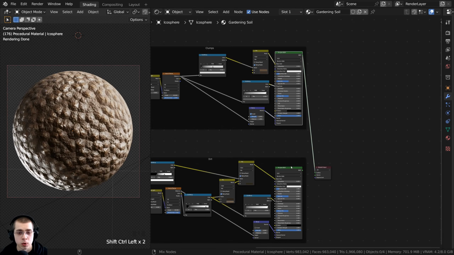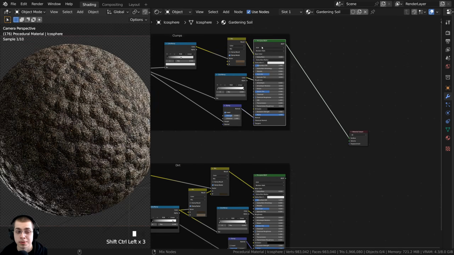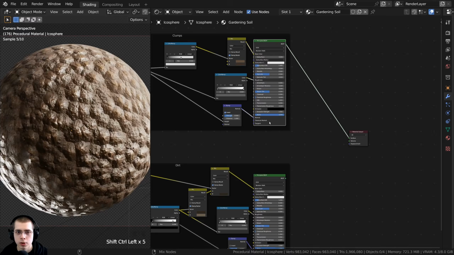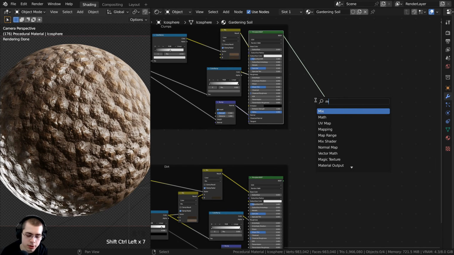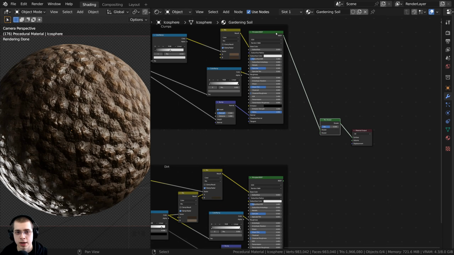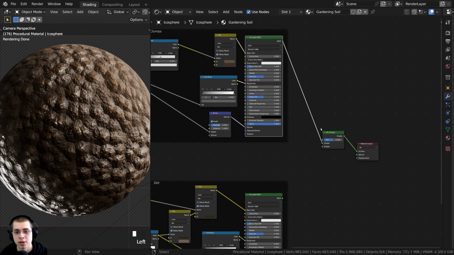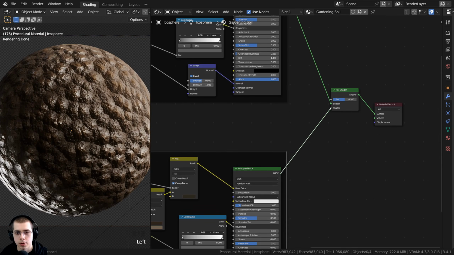So I can now Control Shift and select between the two shaders, and you can see we have some clumps of dirt and then just a base dirt shader. So I now want to join them together to make a really cool dirt shader. So I'll press Shift A, let's go to the search, and I can search for the mix shader. So let's drop the mix shader down here, and then I want the top shader here to be going into the top shader, and then this bottom one here is going to go into the bottom shader.